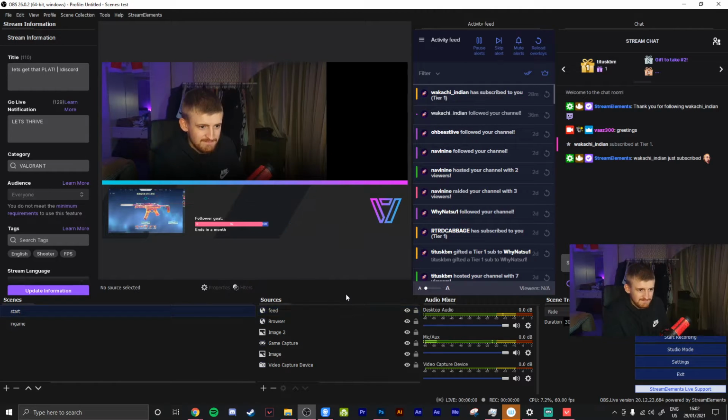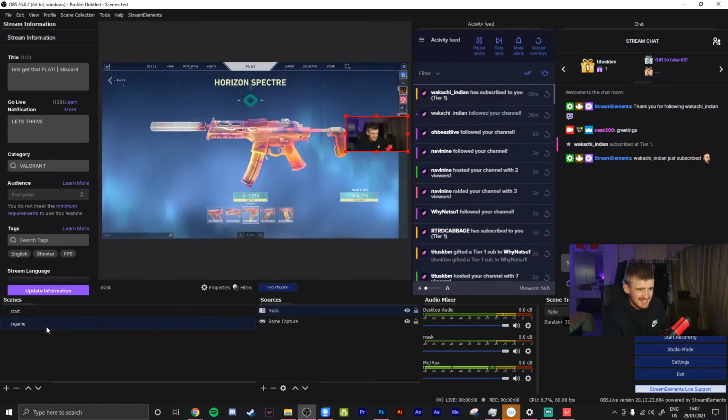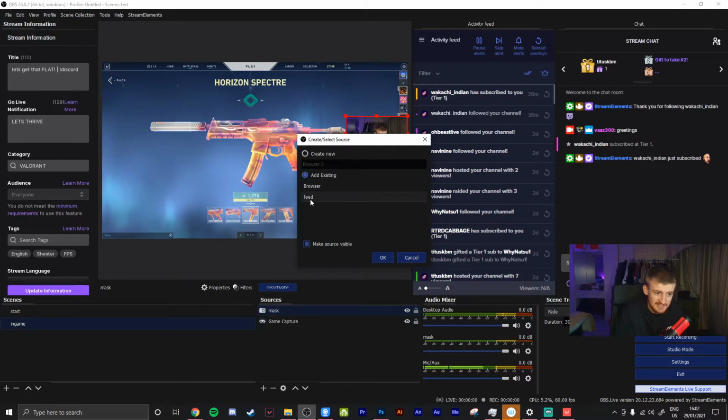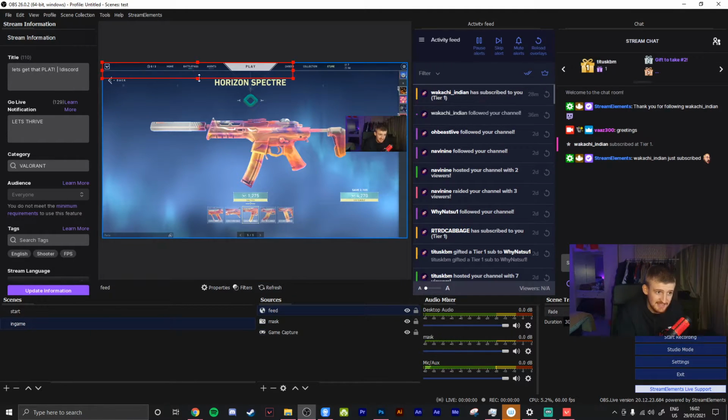Perfect. Very nice. Now in game, of course you're going to want these browser sources in game. Well, all you have to do for the rotating feed is easy. Click browser, add existing feed, and there you go. You can shrink this down, right? And you can leave it underneath your camera like so. Looking nice under there, chilling.